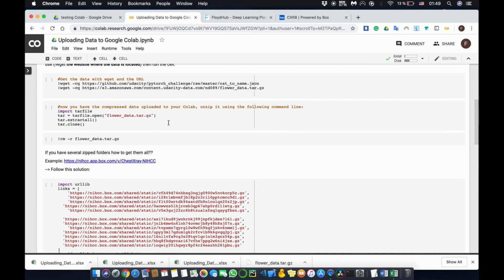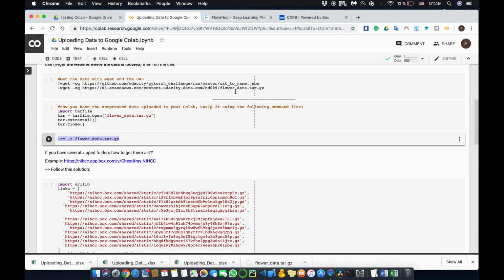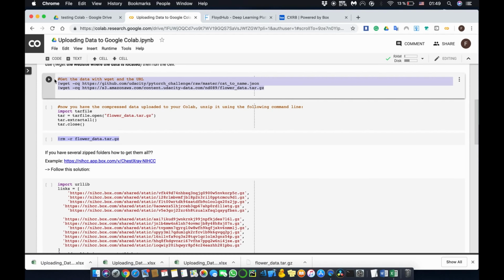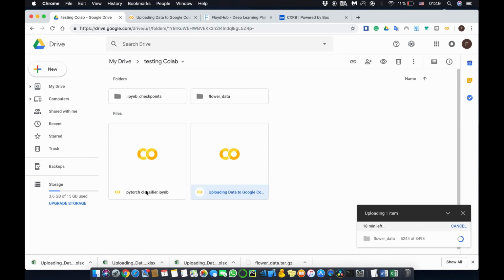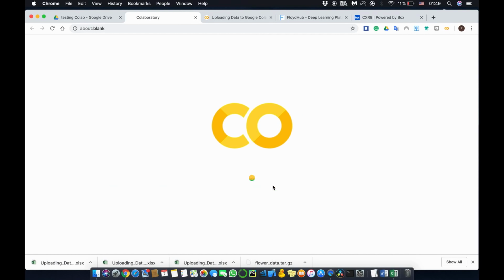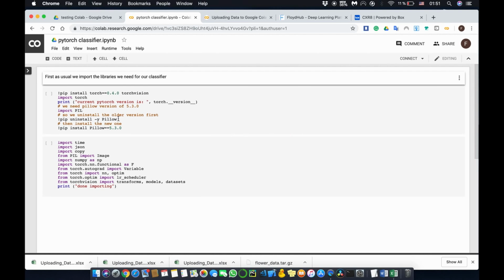If we go back to the big picture where we wanted to build a classifier, I will use these 3 cells. So I will need to get the data, the flowers data, and the JSON file. So we go back to our PyTorch classifier, where you can see that we had only the installation and the imports.